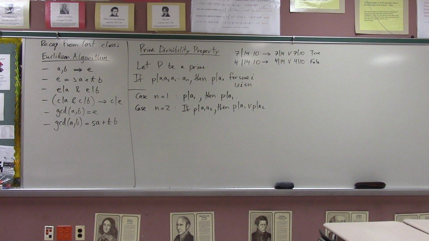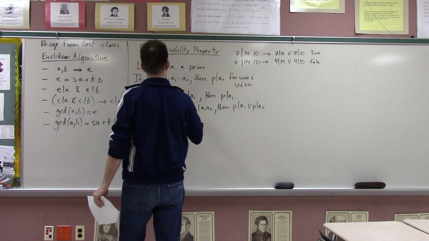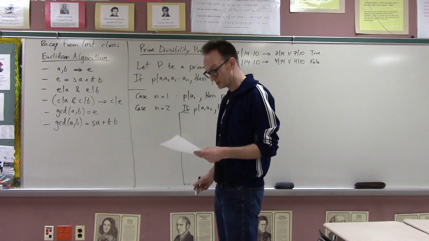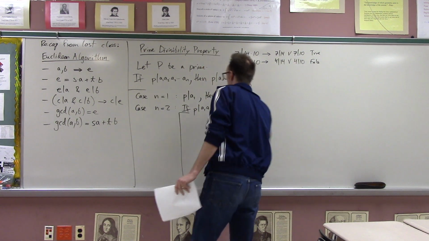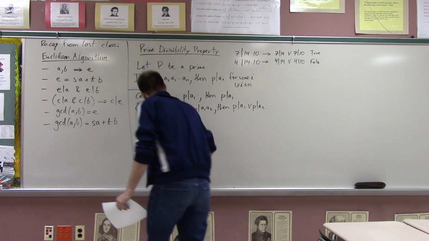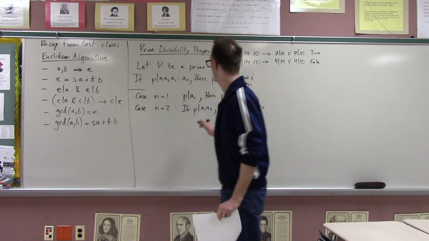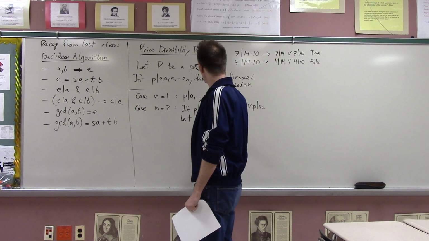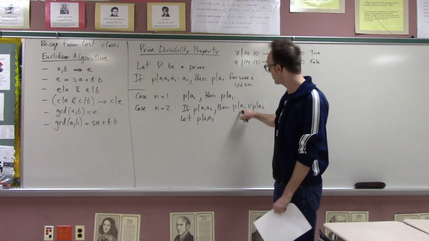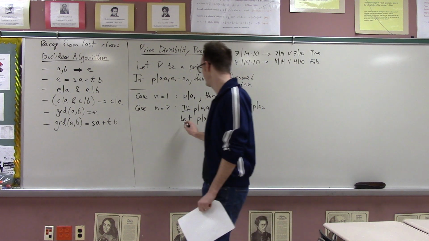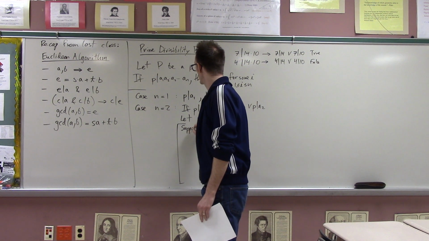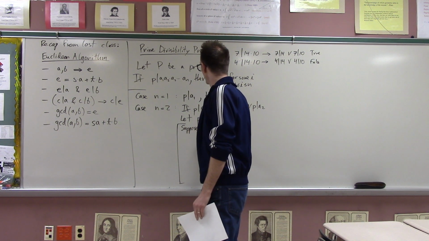I can't think of any other really possible way to do this except to do it by contradiction. And so that's what we'll do right now. Let me be a little bit more clear about this. If that's the conditional that I need to prove, that's the theorem: let p divide a1 a2, and in order to show that p must divide a1 or p must divide a2, suppose not.